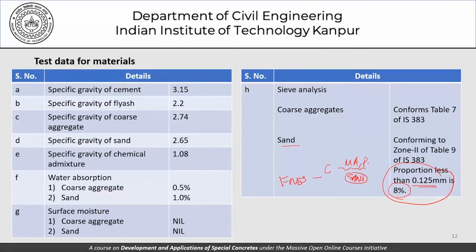I would also like to remind you that when we give the properties of fresh concrete, like was given in the previous slide in terms of the V-funnel test or the L-box test or the slump flow and so on, then all these tests have to be carried out in the fresh state, and somebody has to determine and verify that all these criteria are met. If one of these criteria is not met, then we have to go back to the drawing board, make a modification in the mix and try to develop a mix where all these criteria are satisfied.